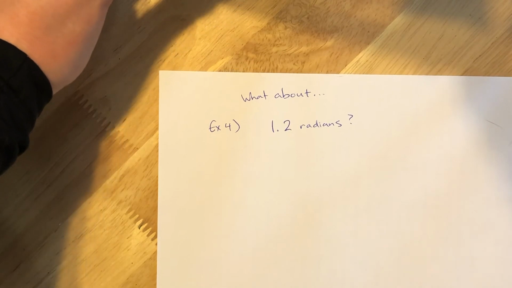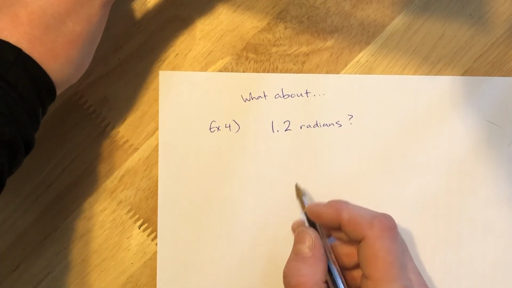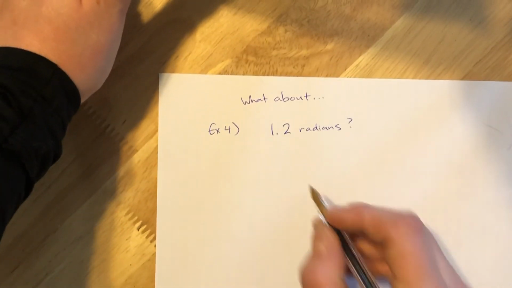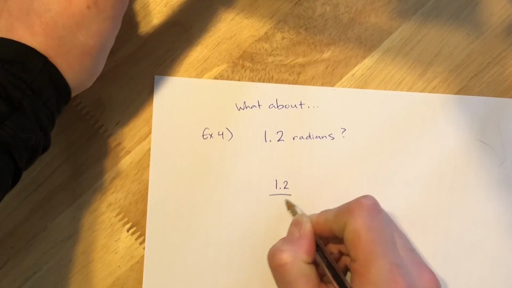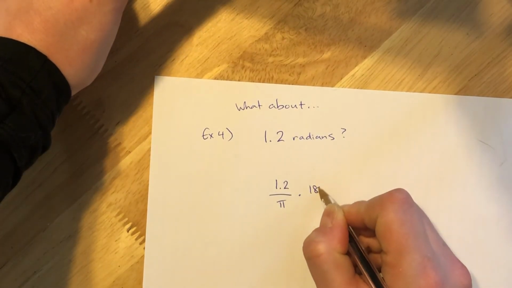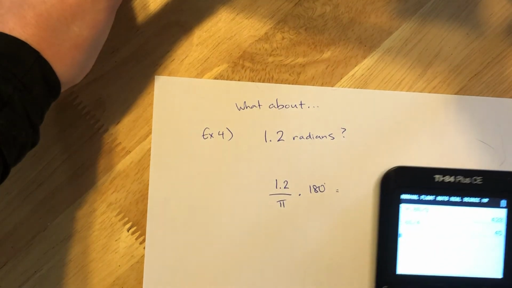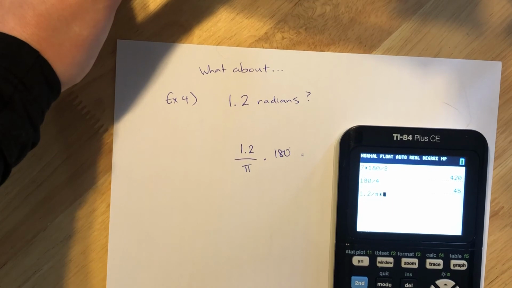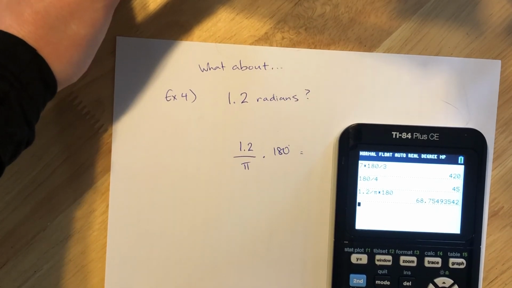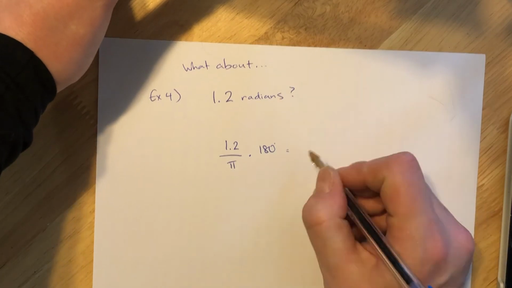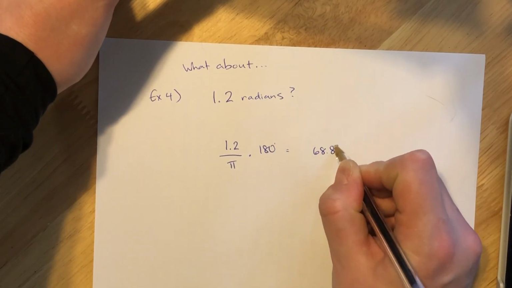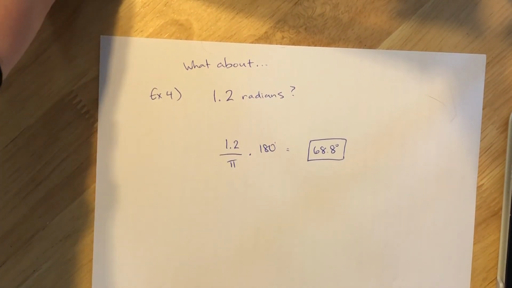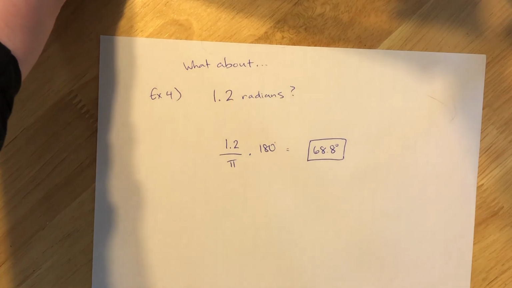1.2 radians. Getting back to that, we can't just substitute 180 in for pi because there is no pi. So we will have to take the 1.2 radians divided by pi and multiply by 180 degrees. That's the only way for us to do a problem like that. So 1.2 divided by pi, and then multiply by 180. This tells me it's about 68.8 degrees, depending on where they ask us to round. That makes sense, since 1 radian is about 57 degrees, and 1.2 is slightly larger than that.